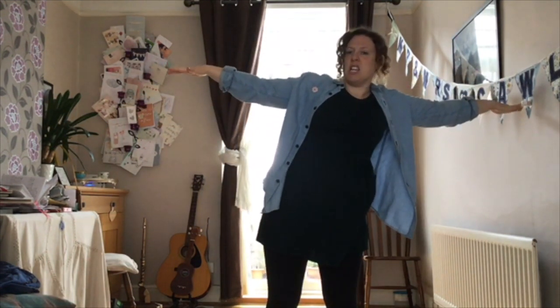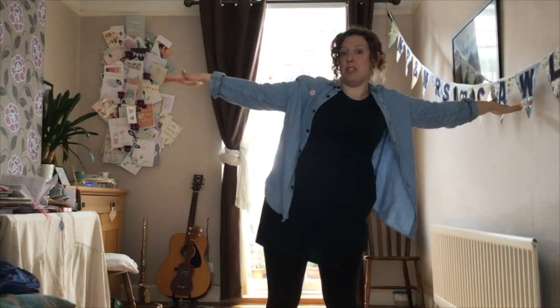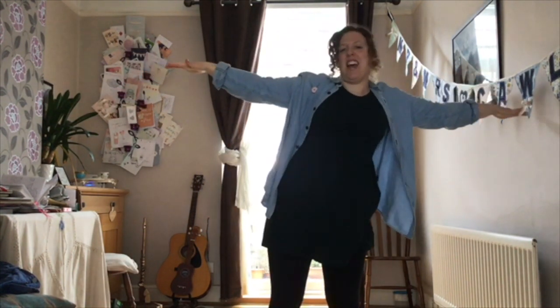Okay, so now we're going to stretch our arms out to the side. As far as you can, you should feel a real nice pull along our arms, as if your fingertips are trying to touch the walls in your space. Okay, then we're going to lean to the right, as far as you can, just until you feel that pull again here. But the arms should be really pulling too. Lean to the left, keeping our hips, I suppose, as central as possible. Back to the centre, to the right again, to the centre, to the left.